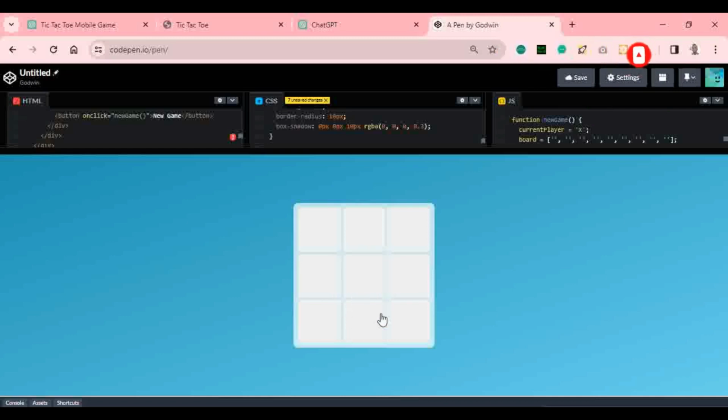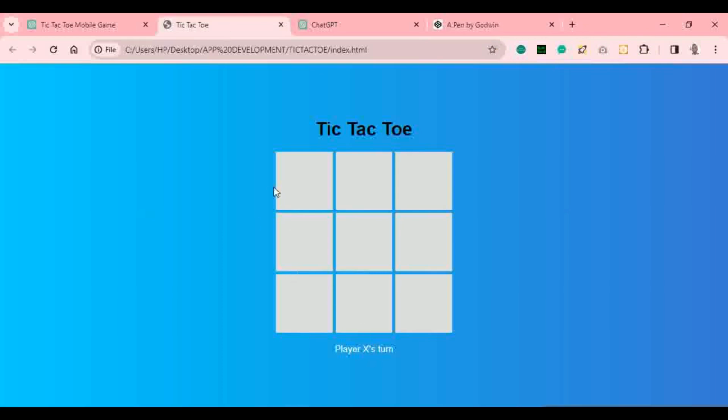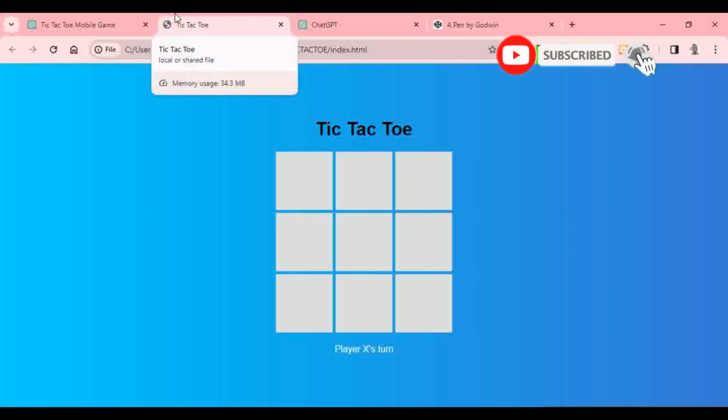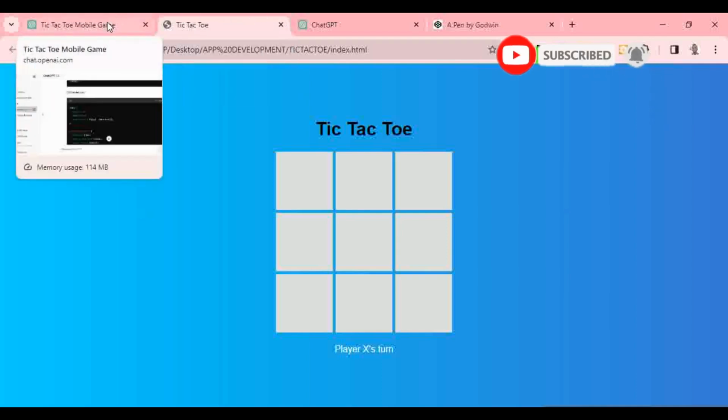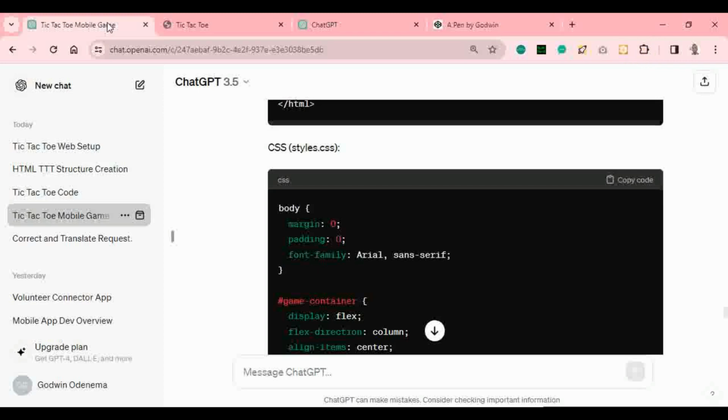So if you want additions to this game, for example, you want it to show below here, like it is X's turn, it is O's turn, just like this, you can just give it another prompt, just like this here. You can give it another prompt, right? So whatever it is you want it to do for you, just give it a prompt. Tell it to give you what you want. Do you understand? So that's for that.